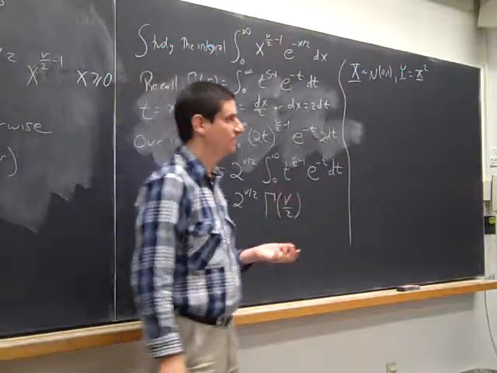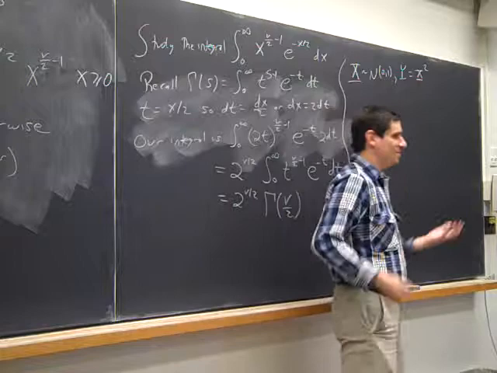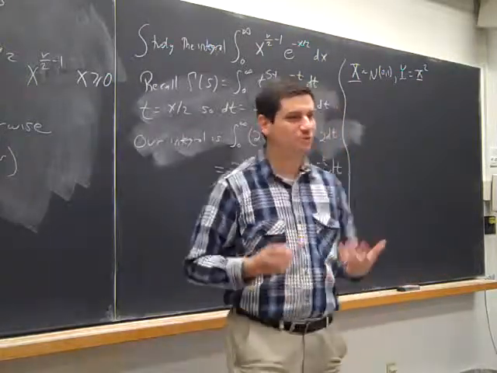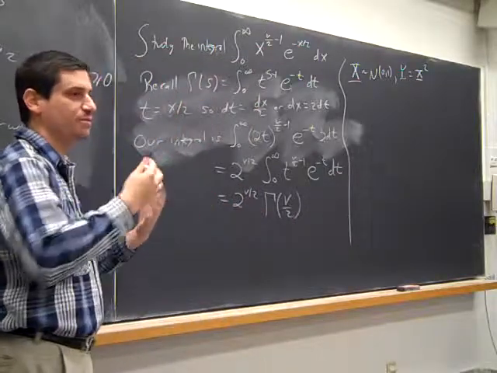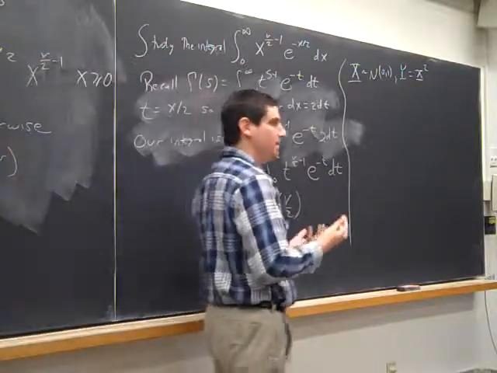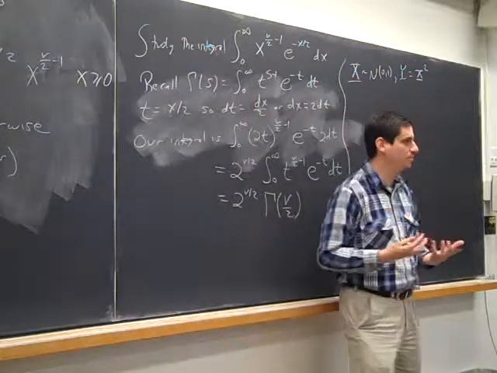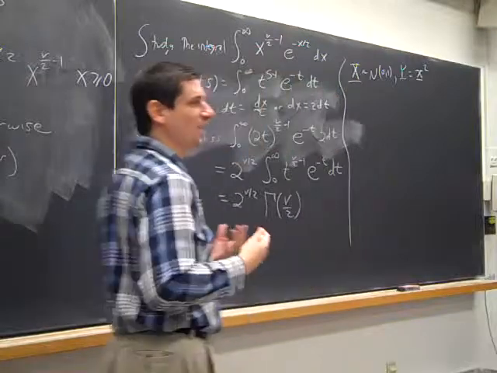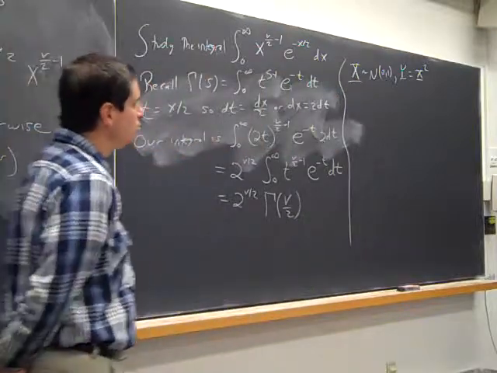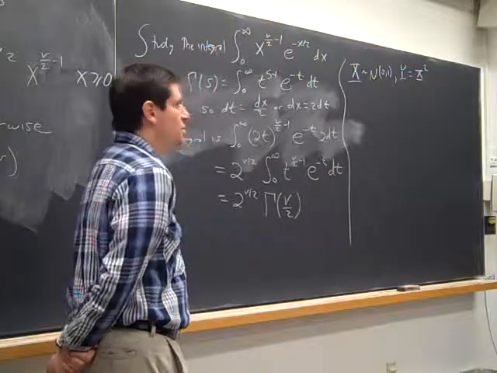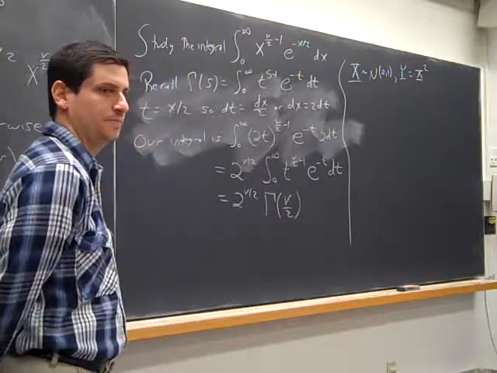Yes? It makes them easier to look at. Yeah, it makes the analysis a lot easier. So we assume the errors are normally distributed. Frequently, the errors are a function of a lot of different processes, and the central limit theorem, which we'll get to later in this course, kicks in and actually gives us that the errors are normally distributed. So it's not an unreasonable assumption, but it's also an assumption that leads to an analysis we can do. So let's assume x is normal 0, 1, and y equals x squared. What's the most natural question to ask about y?